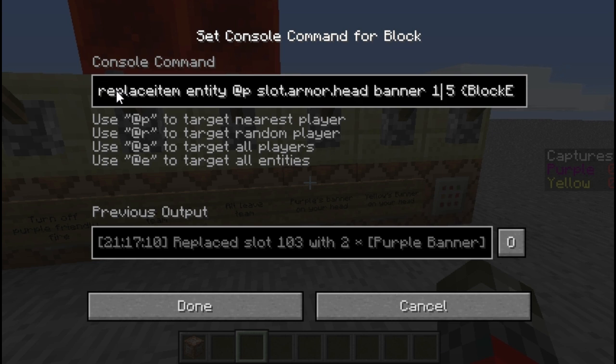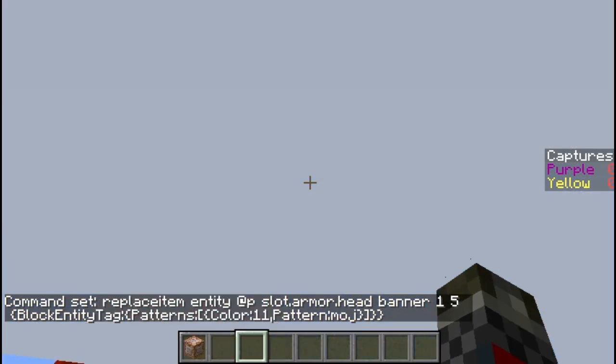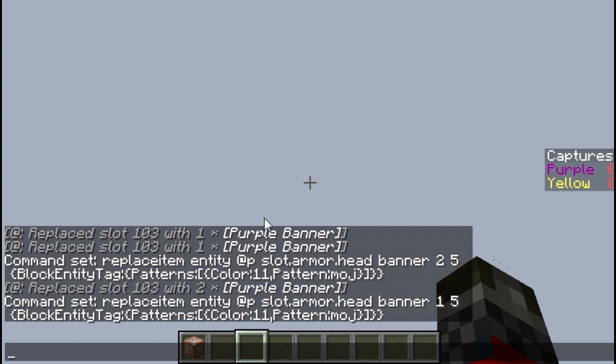There is another way we can specify what color it is, because the damage value is what specifies the color, similar to wool and stuff. But it's just easy to use a damage value rather than the NBT tag. So then everything which determines what is on the banner is held within the block entity tag. I should really be doing it like this, where it's much easier for you to see the whole thing. So everything is contained in the block entity tag, and the two things in here that we need are the patterns, and within the patterns tag there is the color and pattern tag.